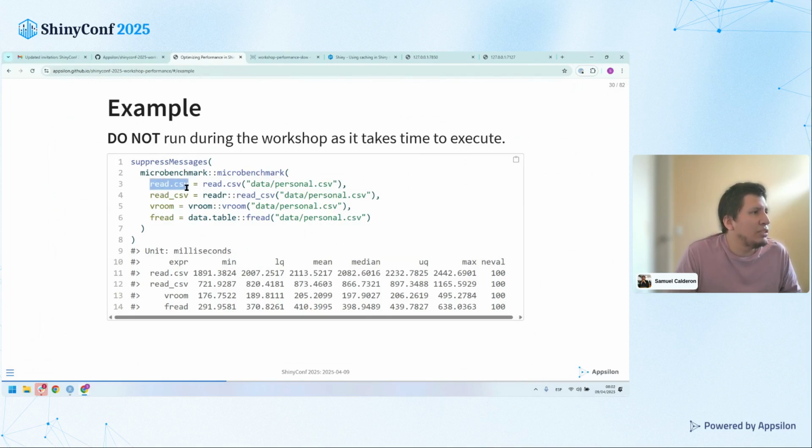So I am using this read.csv, which comes from base R, as a baseline, to have a fair comparison with all the other options. And this is also the one we are using right now in our application. Okay, we are comparing loading this personal.csv. As you can see, all the code is reading the same file. So the comparison is as fair as possible.